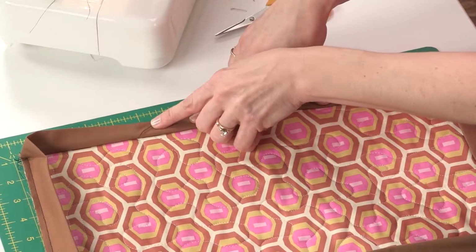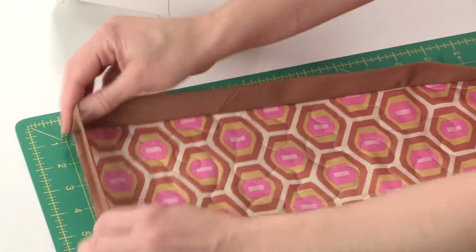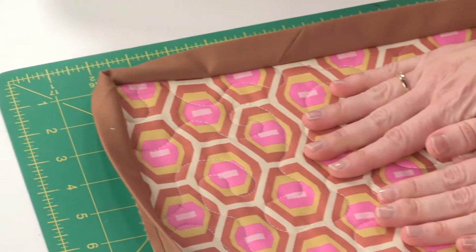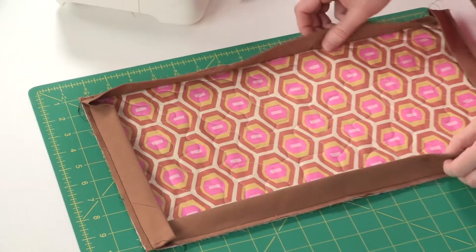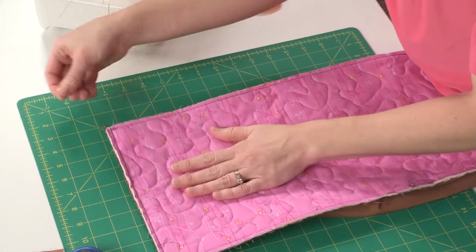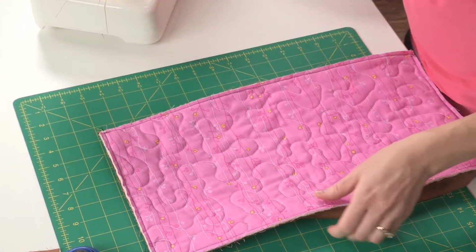Here's the place where we joined the beginning and the ending of our binding. When you go ahead and fold this all over, you're not going to be able to tell. So this is the top. We machine sewed it to the top of the quilt. And now we need to finish up the back. So we'll turn it over. And this is the part where you sew by hand.